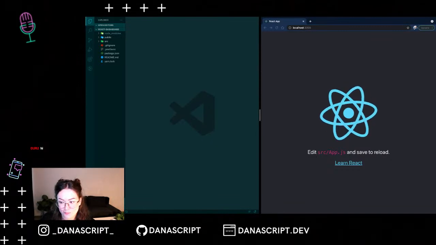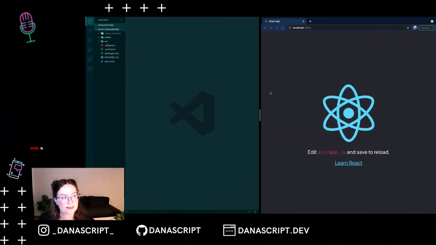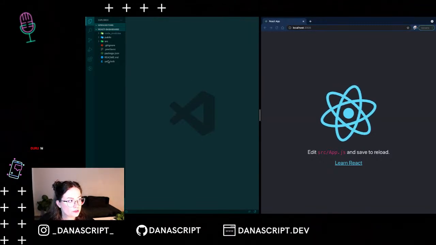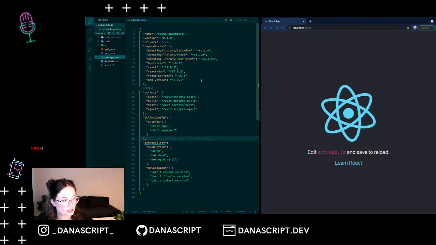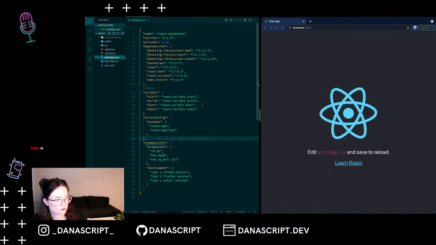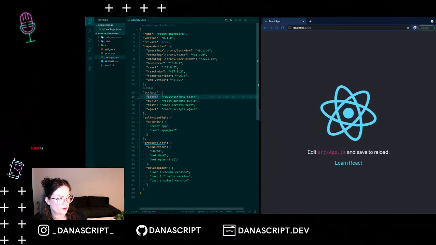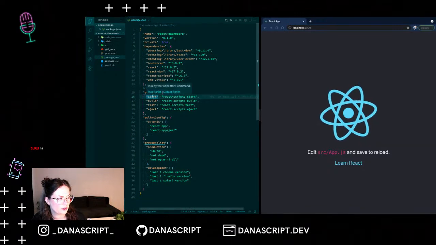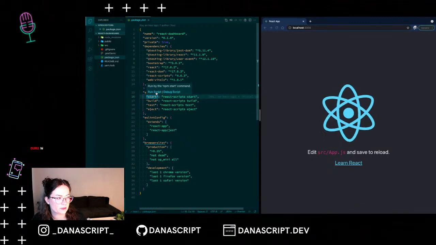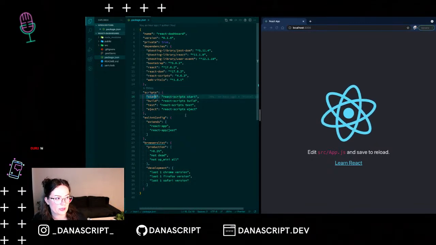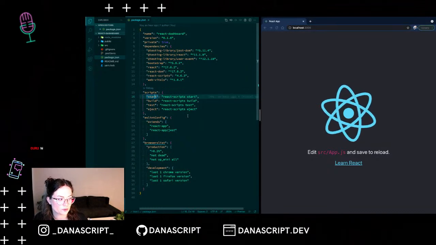So here's our lovely app. How I run it is, you have options. You can go to package.json if you're using Visual Studio Code, and you can click on the start here, run script, and then it's going to run inside of here. But it's going to run with npm. I run this project with Yarn.